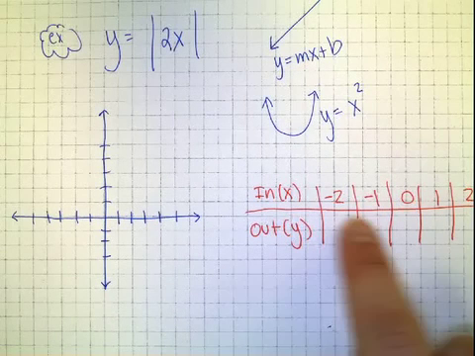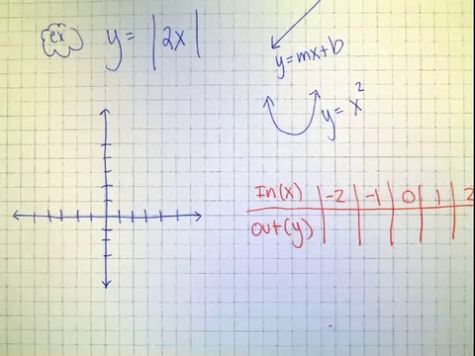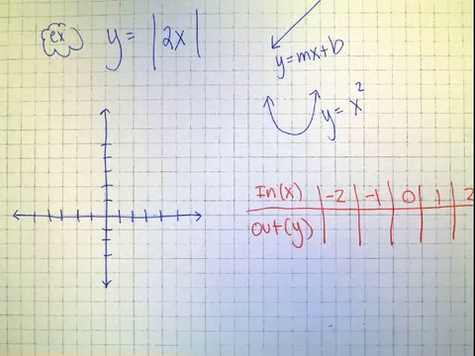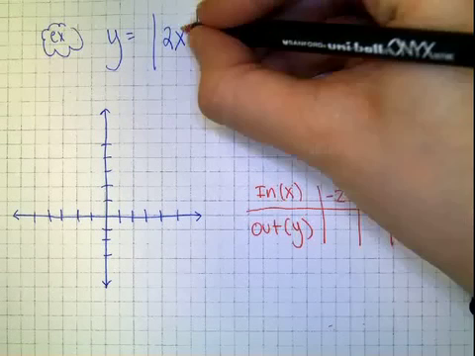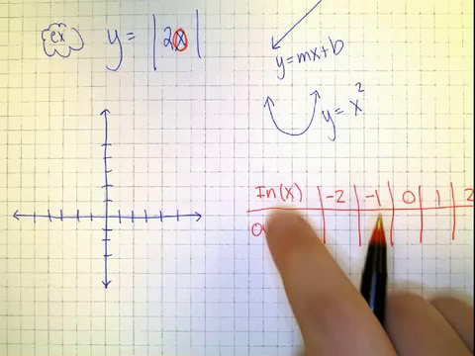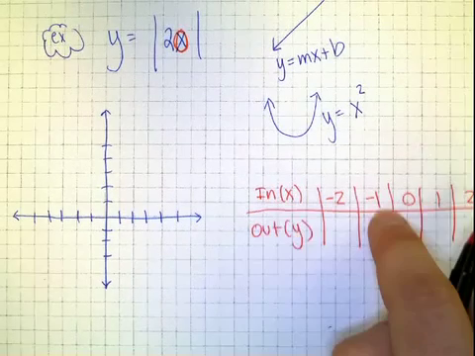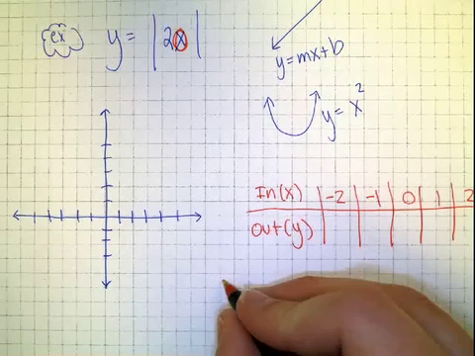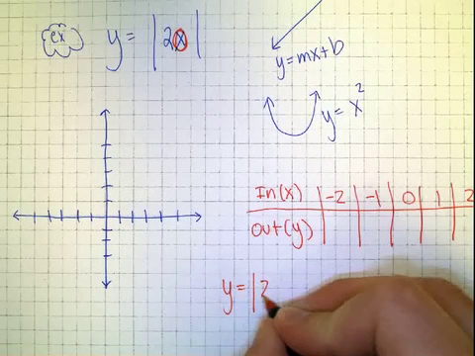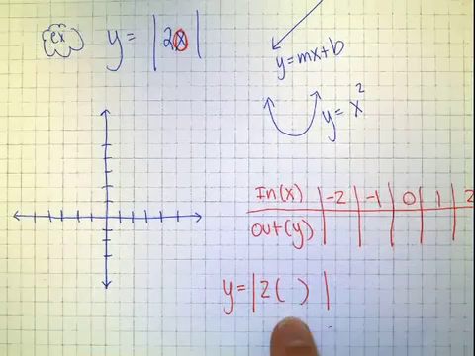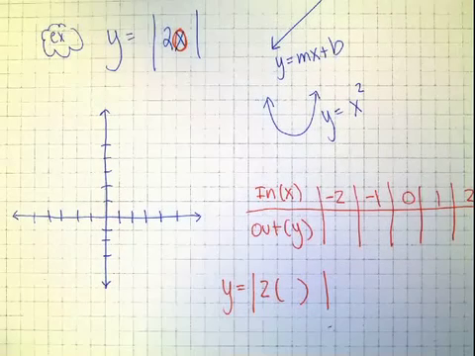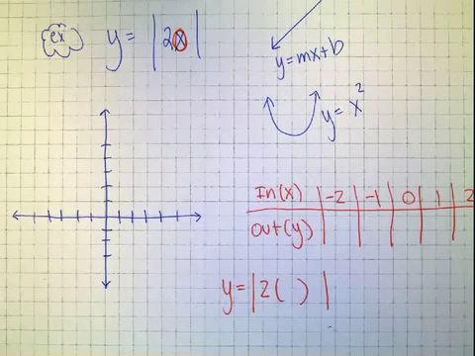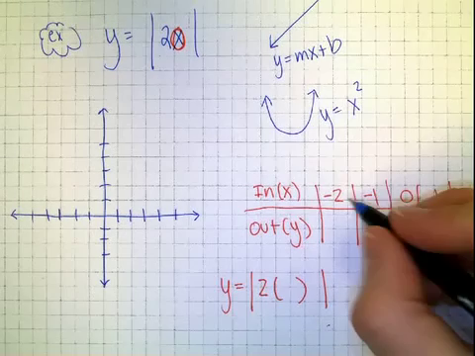But what you're going to do is take all the numbers that you make up and put them into the rule. So here's the rule up here. I'm going to be bubbling the x and putting these x values into the rule. So you know how the rule is y equals absolute value of 2x. Well, I'm going to bubble the x, make it a blank spot, and fill it in with numbers from the table. So let's start with the first number in the table, negative 2.